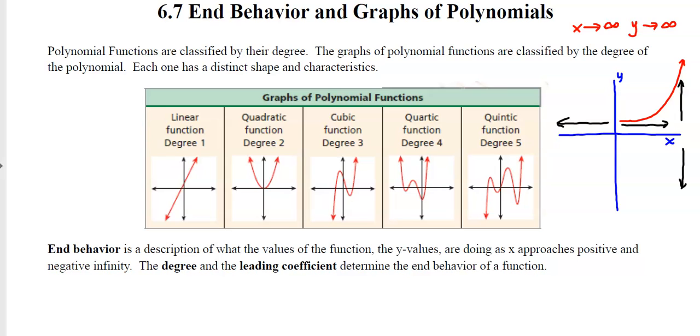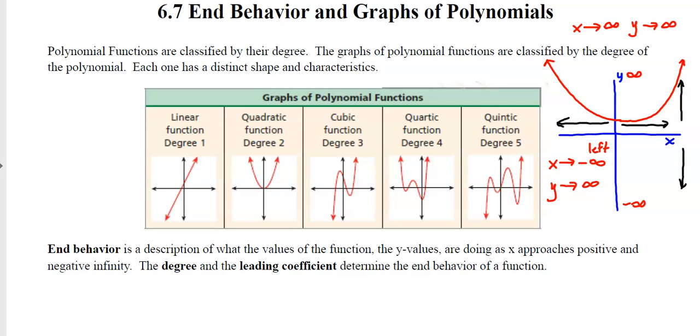Maybe it's a parabola, maybe it goes right back up. That would be a scenario where we would say, as x goes to negative infinity, aka as x moves to the left, our y value goes up, or it goes to positive infinity. Up here would be positive, down here would be negative. Now, we can tell where it's going to go without using a graphing calculator based on the parent function.